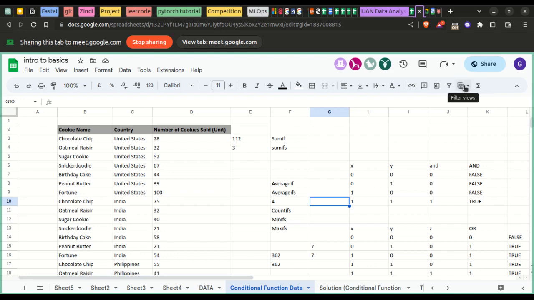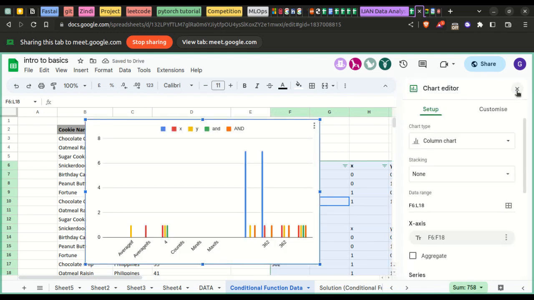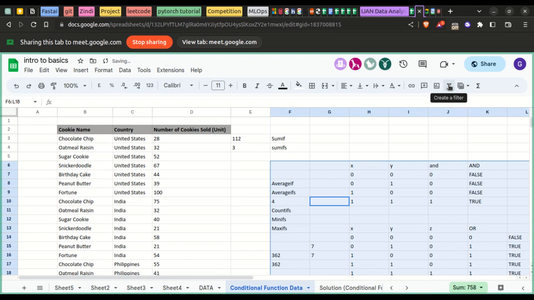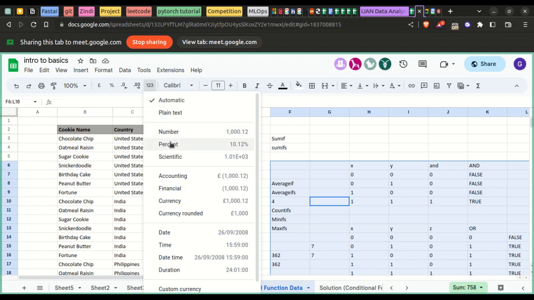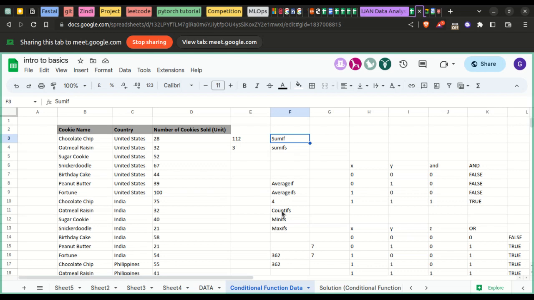So here we have functions. I mentioned this earlier. Here we have filters, we can create a filter. Here we have charts, we can create charts here. We could insert. Oh, I clicked on that already. I shouldn't have. Sorry. We get to work with this more as time goes on. Basically those are the ones that have to do with mathematical. These ones are just symbolical. Also here we can change our formats. So we have numbers, percentage, scientific, accounting, and various date and time formats. So these are the functions.